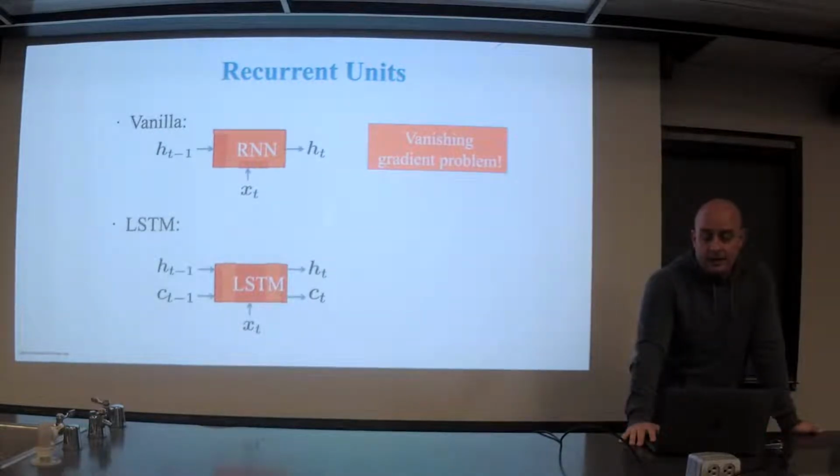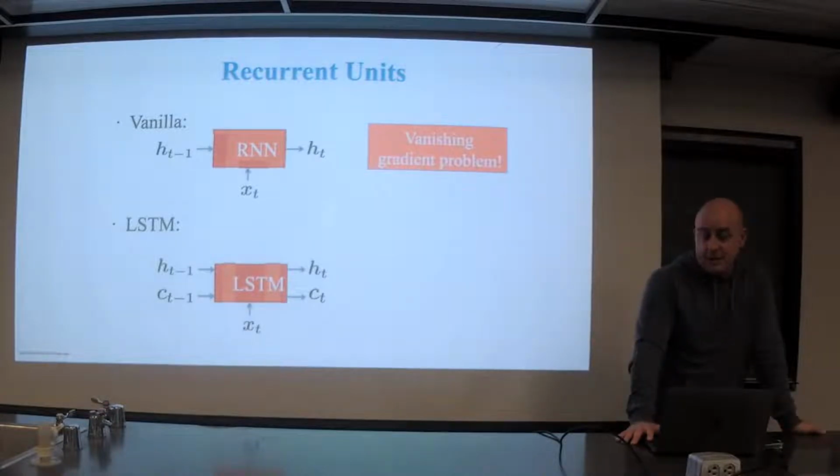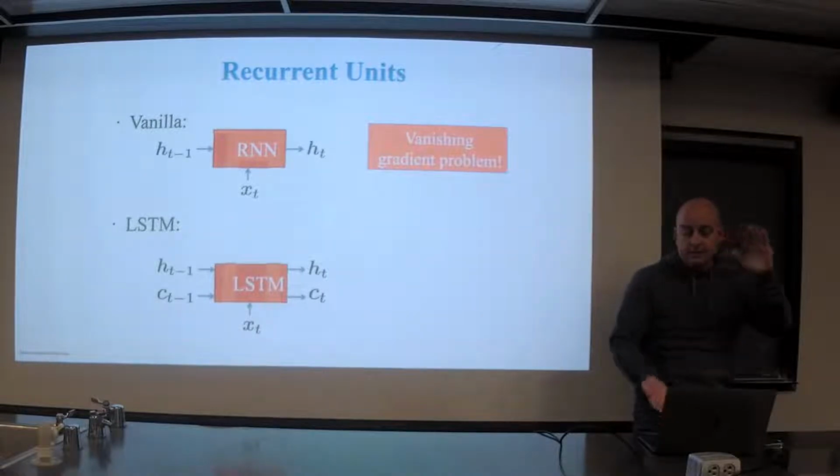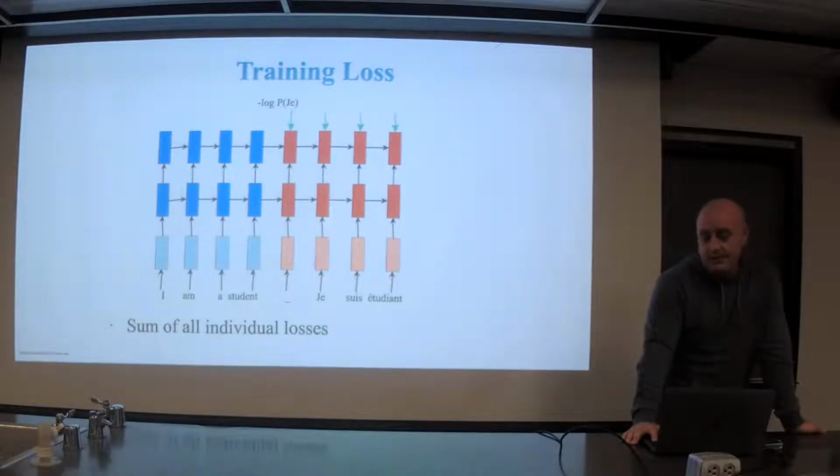Right, we talked about this. Plain vanilla RNNs have a vanishing gradient problem. LSTMs have this kind of secondary track that doesn't have the problem of multiplying many times by the same matrix, and so we don't get vanishing gradients. It's reminiscent of the skip connections in ResNets, which also allow us to have very deep networks and train them effectively.